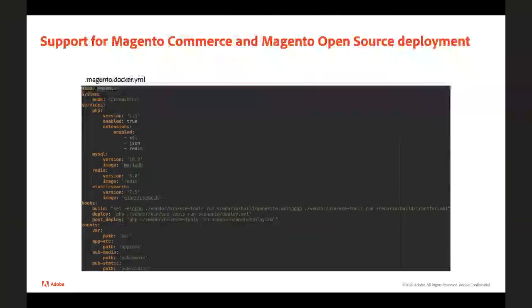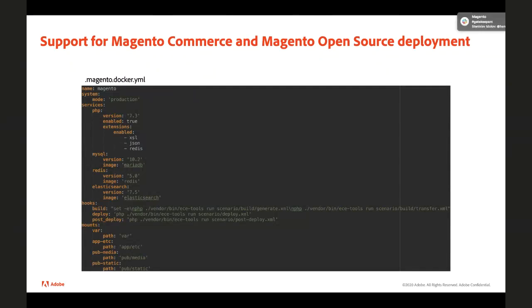Next, we added the ability to use our Docker for development not only for Magento Cloud. For example, if you have an on-prem project, you can use our Docker too. You just need to add ECE-Tools: run composer require magento/ece-tools and provide the needed version.